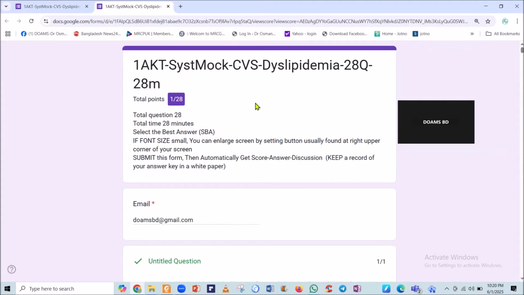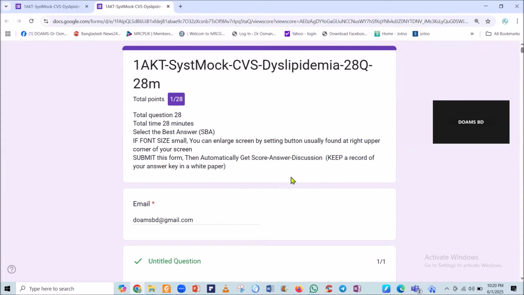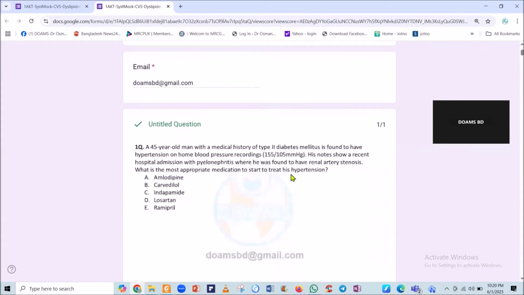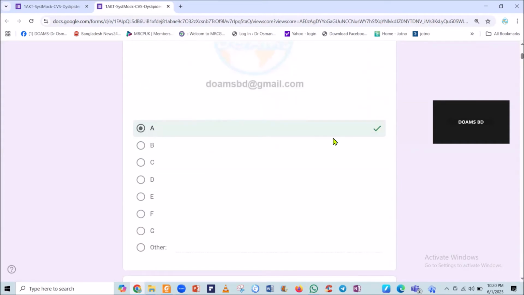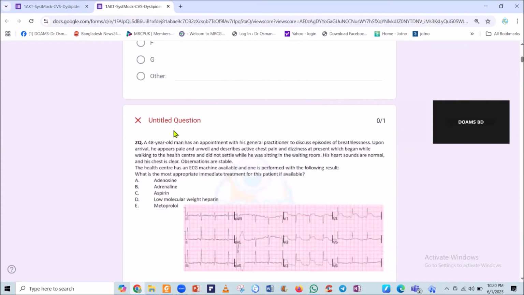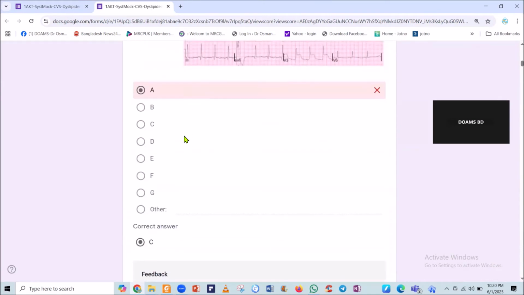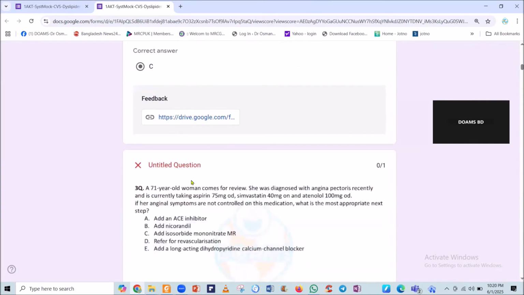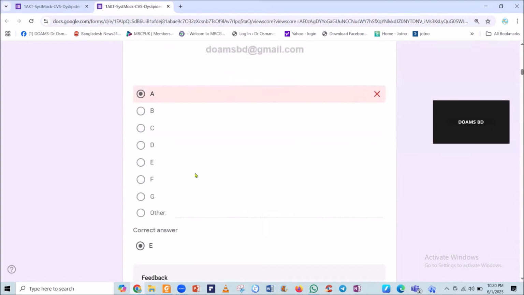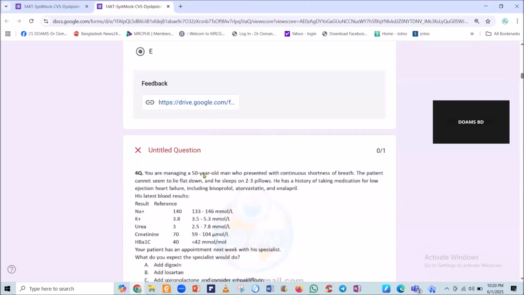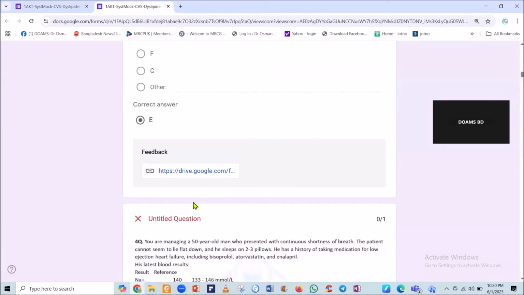It automatically came here because from the 3, possibly only 1 answer is correct. So check which answer is correct. You see in the green color, this one is correct. And the red color means wrong answer. This third one is a wrong answer. And the remaining ones you didn't answer. So they recognized these answers as negative.